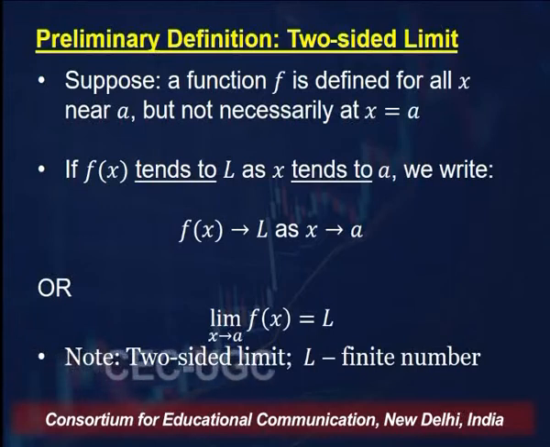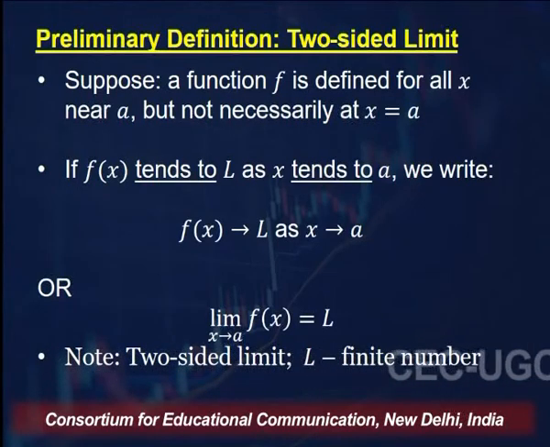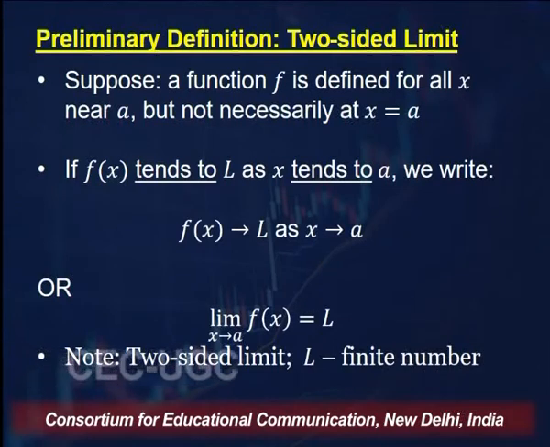The question that we are going to ask is: if the independent variable x comes sufficiently close to a, then what is the value that the function f of x comes sufficiently close to? In other words, what is the value that f approaches, or what is the limiting value of f? See how I'm bringing in the word limit. It's a limiting value. f is coming sufficiently close to a particular value, so that is the limiting value.